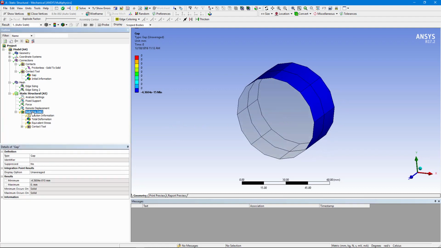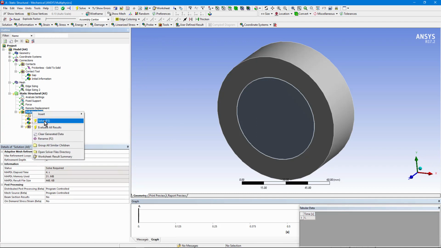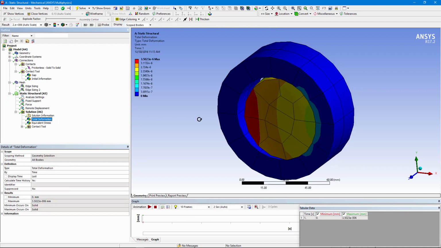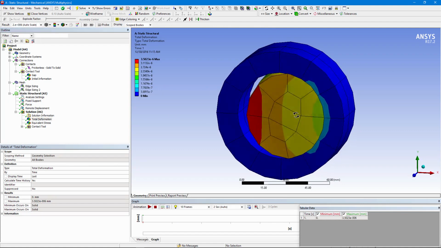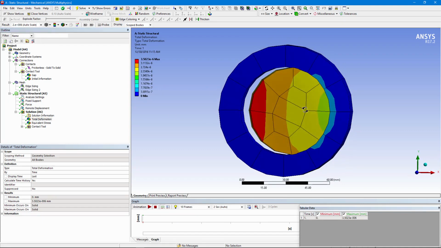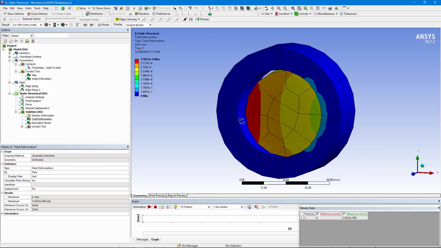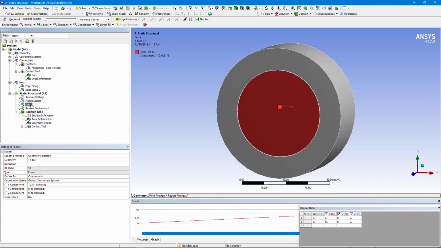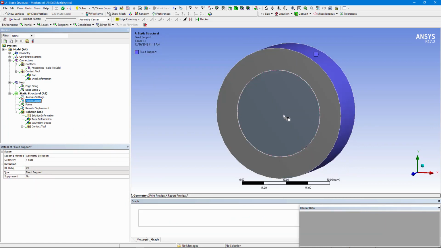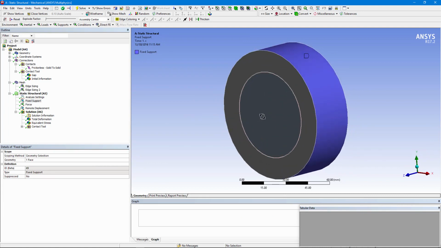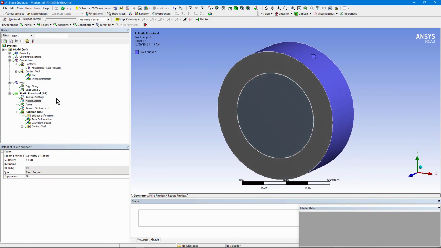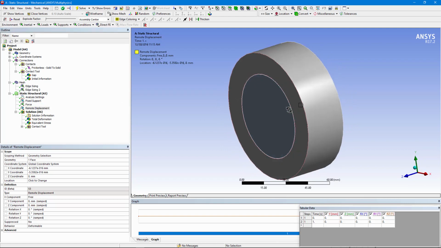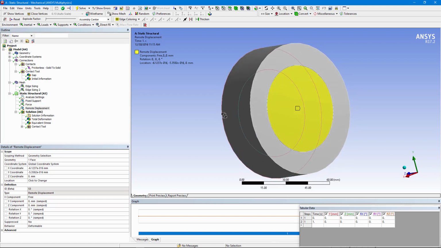I can go down and I can solve the model. Here's my total deformation. Note that the result has been exaggerated by a factor of 2 million. That's the displacement. You can see that the inner cylinder has been pushed to the right by this force, while I hold the outer cylinder's outside diameter with fixed support, and I've put a remote displacement on the back of the inner cylinder.